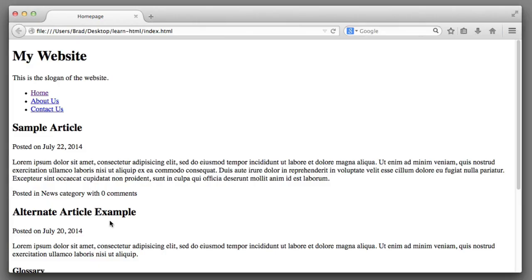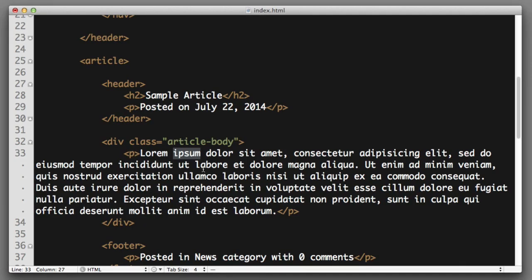Here it is in the text editor, here it is in the browser. What if we wanted this word that's within a paragraph to be styled a certain way? Let's imagine that ipsum was the name of our company, and for marketing or branding reasons, we needed it to be a particular color. So we needed a way to differentiate it from the rest of the text in the paragraph.